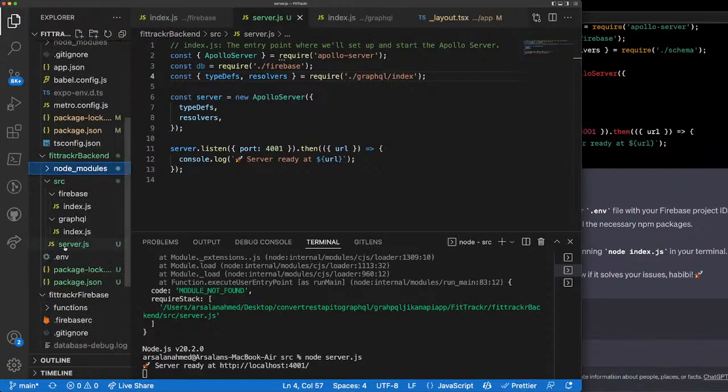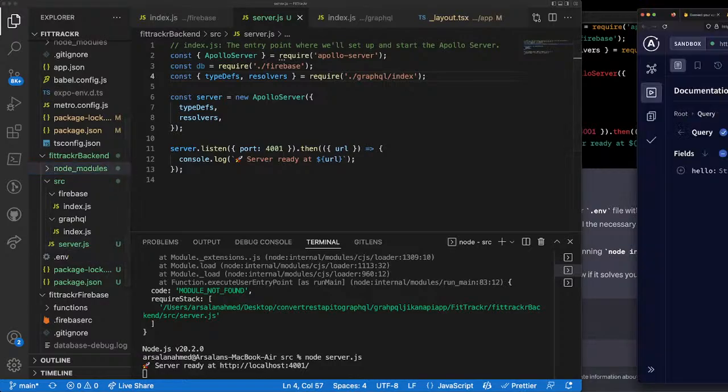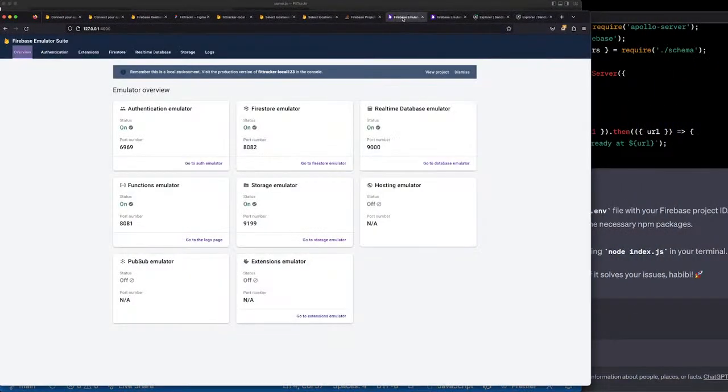Basically what we did today so far is that we've set up our Firebase emulator locally. What a Firebase emulator is, and this blew my mind when I figured it out, is that it allows you to locally emulate your Firebase project so that you don't have to do anything on production or create one in some sort of data center. So that's what we did here. We created it with authentication, Firestore emulator, real-time database, functions, storage. Well, not hosting. Just these five right here.